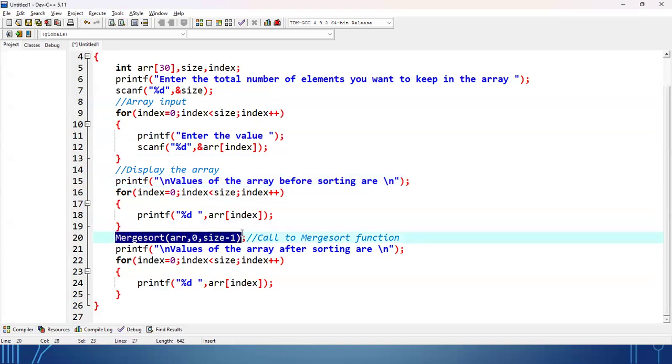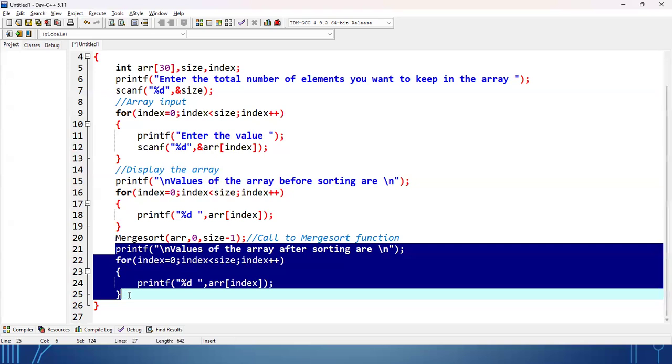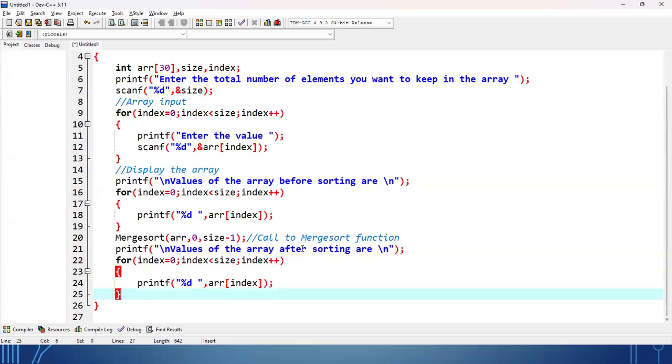After that, I am making a call to merge sort, where I am passing the starting index and the last index as arguments along with the entire array. I hope this function will work. We will write down the correct code. Then I am printing the array once again, which is the sorted one, after sorting.